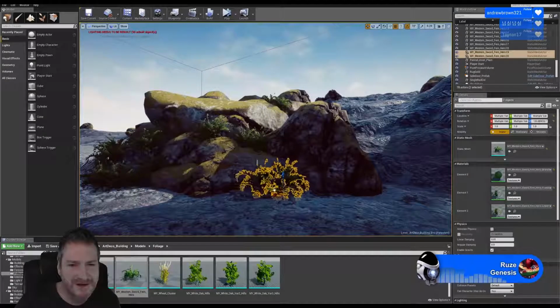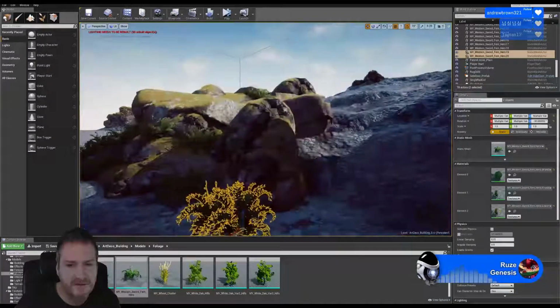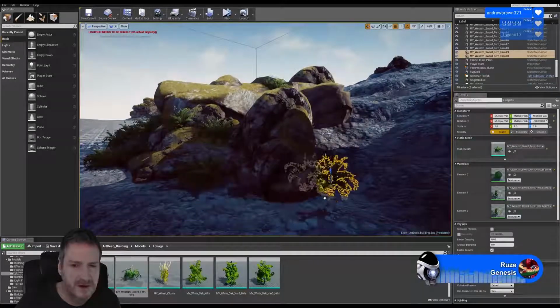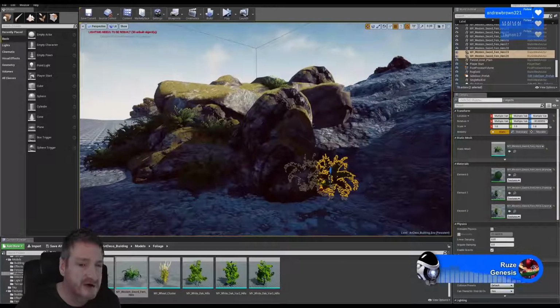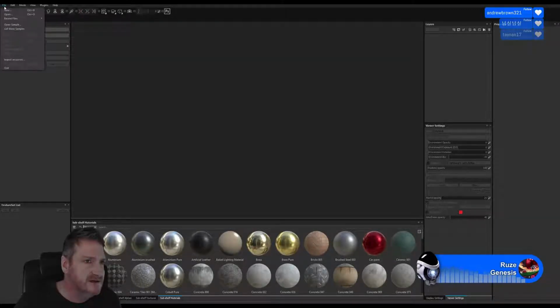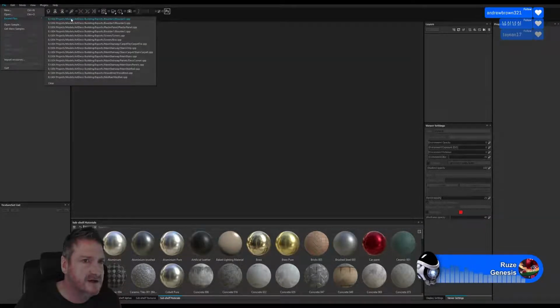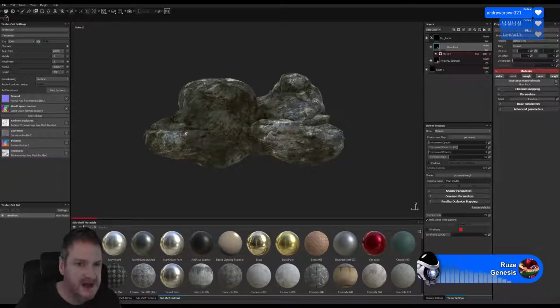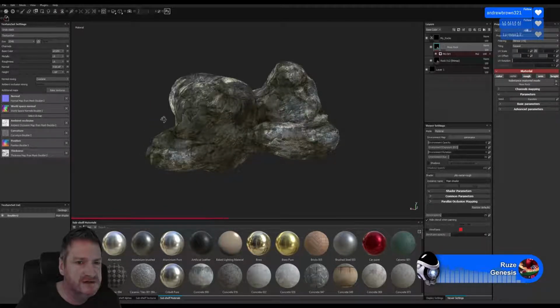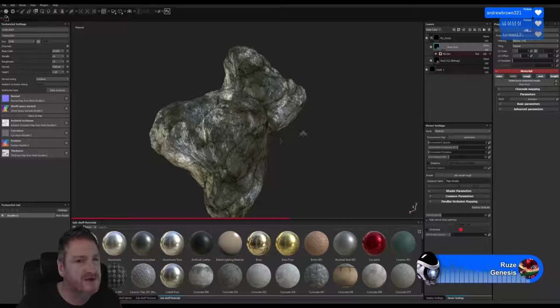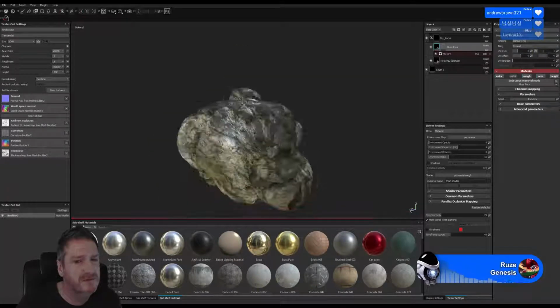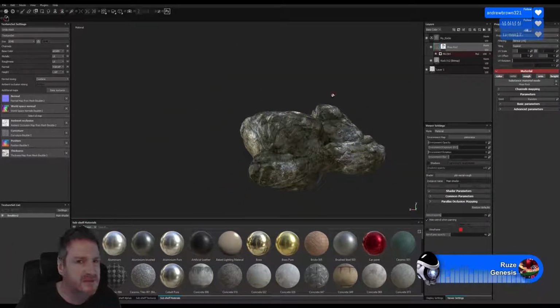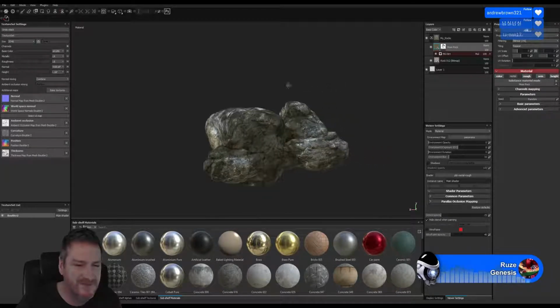Thank you, Sniper Echo. I'm glad you like the rocks. They were created in ZBrush. I made them in ZBrush, and they're actually low poly rocks. I textured them up in Substance. So if we look at the last one I did yesterday, which is this one, it's actually low poly from a high poly. So the high polygon mesh is the one that has all the detail, and the low poly mesh is just a low poly mesh with a high poly baked into it and textured up using a smart material here in Substance Painter.